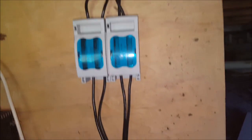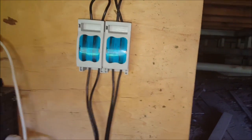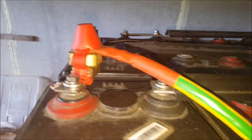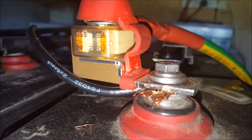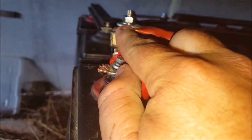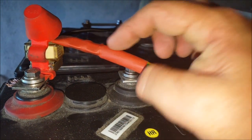From the charge controller, positive and negative come into another isolator, so I can electrically isolate things just by pulling these two fuse blocks — isolating the panels and charge controller from the batteries. In the future I'll have a larger version of these fuse blocks for the cables from the battery. In the meantime I'm using a Blue Sea fuse block. I've got a 150 amp fuse on there, with a 35mm squared earth cable. That's just half inch copper tubing I've hammered flat, put the earth cable in, crimped it down with my hydraulic crimper, and heat shrink.